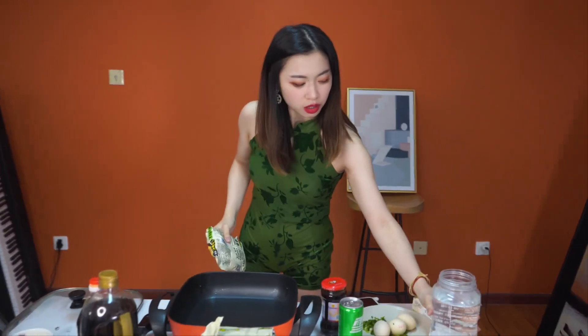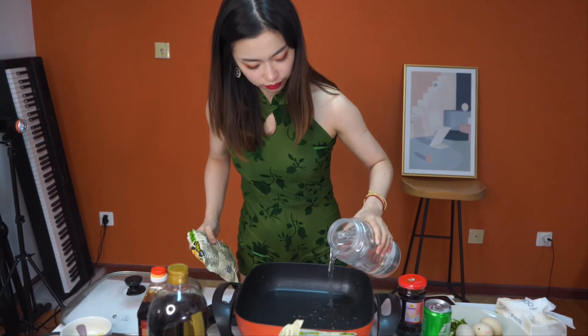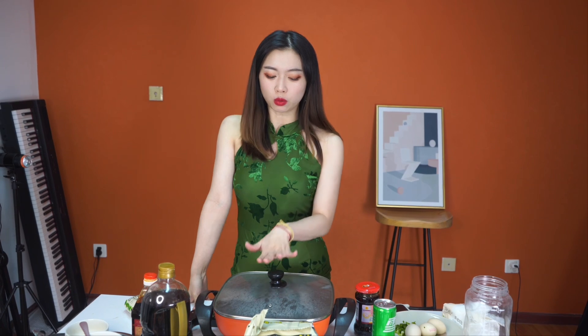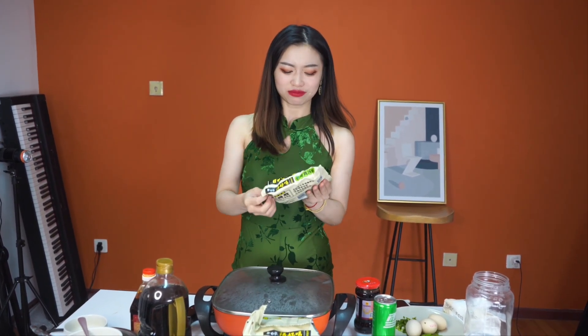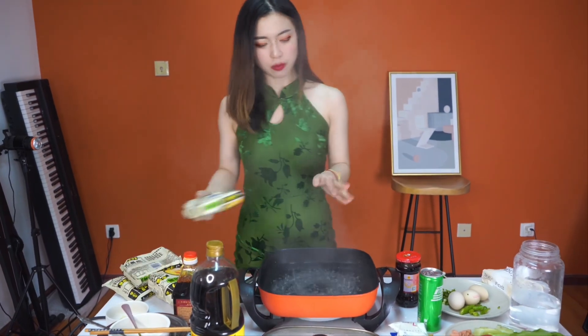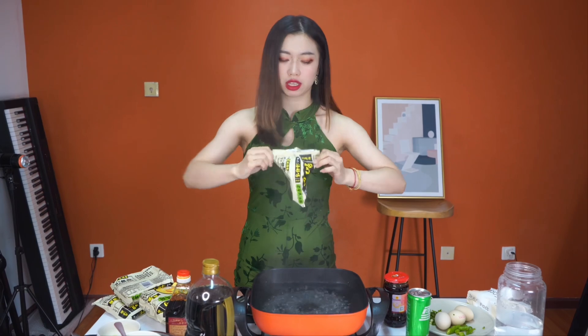So let's do it. First of all, you put some water in the pot and turn it on. The first way to cook instant noodles is called milk cheese instant noodles — because I know you guys like a lot of cheese, right? So I'm doing this for you guys. It's called milk cheese instant noodles, which is not really common in China, but I believe you guys will love it. So we're just waiting for the water to get boiled. This is Chinese instant noodles, but you can do it with any different instant noodles. It's fine, it's quite easy.